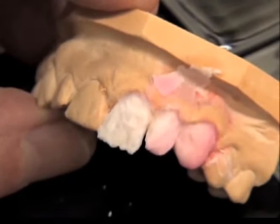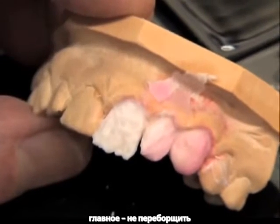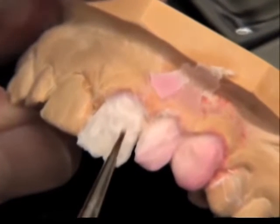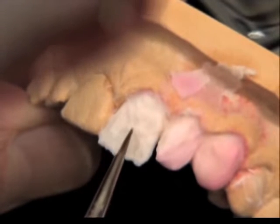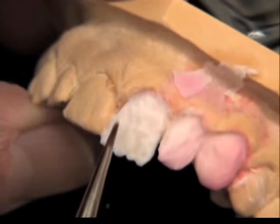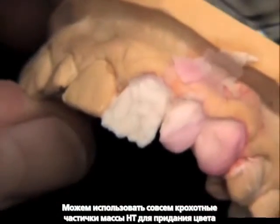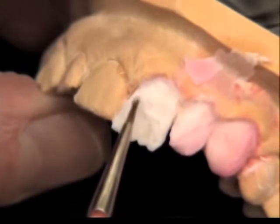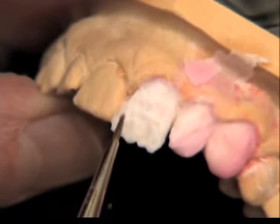So far, I just mixed this together, but now it depends on what is coming out, what I indicate, whether I use a lot or only a little bit. That makes the difference, you know? So I use not too much because I don't want to see only some grains, very little. So we go on top. Sometimes we can also use some grains, little pieces of HD, just to give them some chroma.